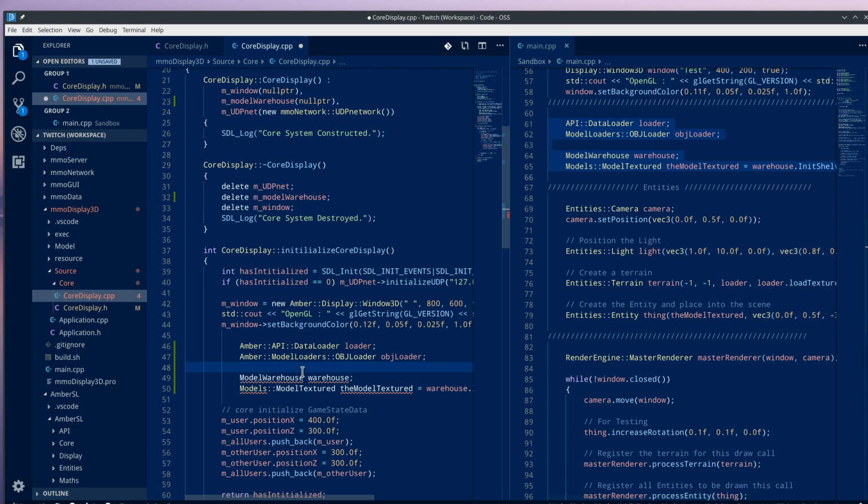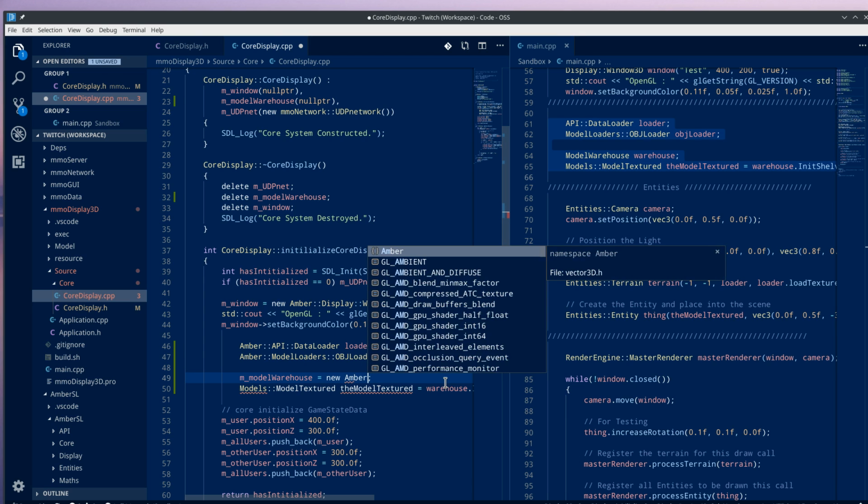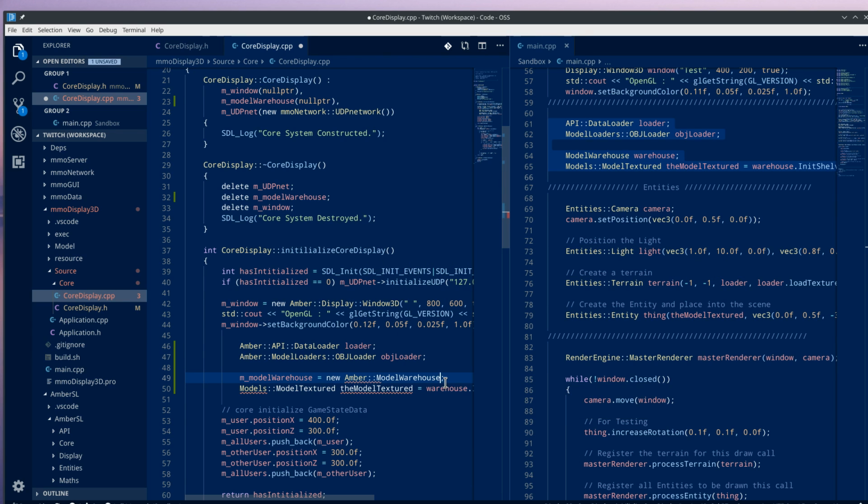And this is now m_modelWarehouse equals a new Amber model warehouse, open brackets.